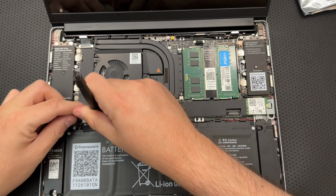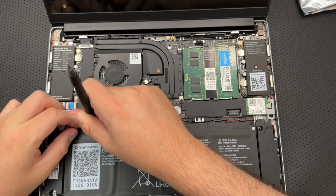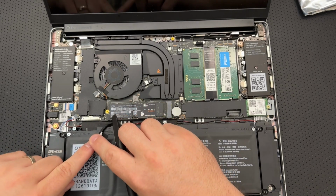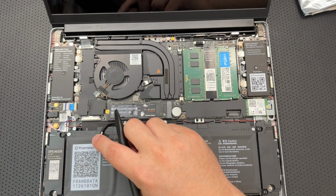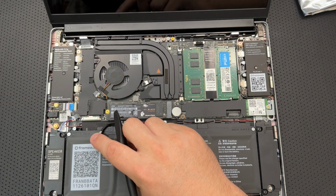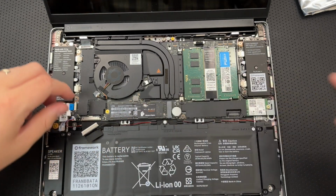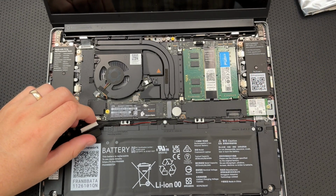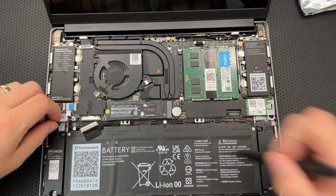Okay, there we go. Pop that loose. Let's not bend those connectors. I don't think, nope, none of the connectors are bent. Beautiful. All right, so my battery is now disconnected. Life is a little bit more secure here immediately. That was easy enough. Disconnect the speaker from the main board.